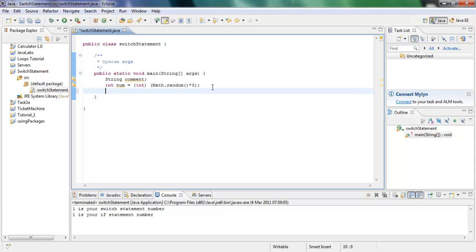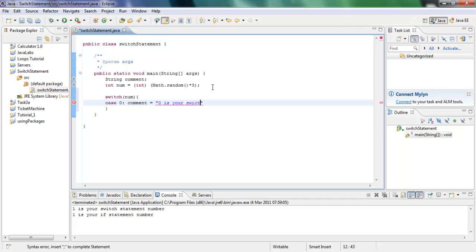And what we want now is the switch. So we write switch, open brackets, num, open the curly bracket, and it's case 0 colon, comment equals "0 is your switch statement value."